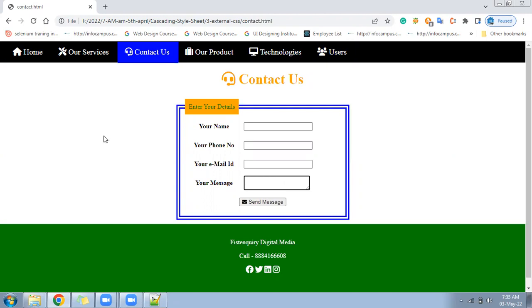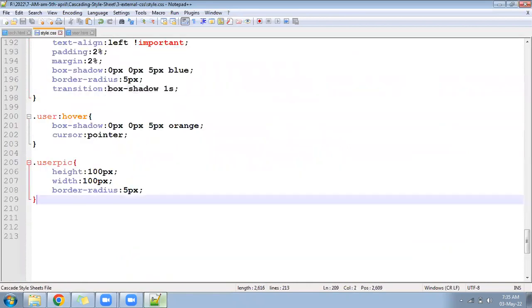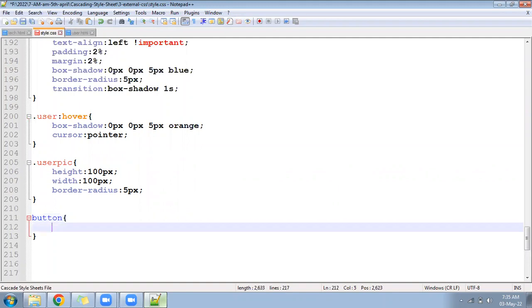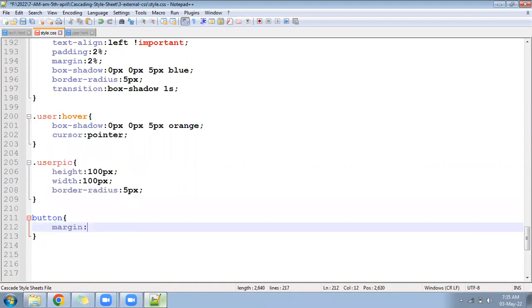We can add that CSS under the style.css file, in the last. You can add like button, for button, margin 15 pixel from all the side.